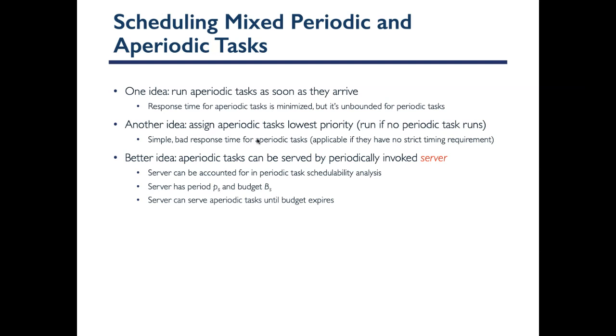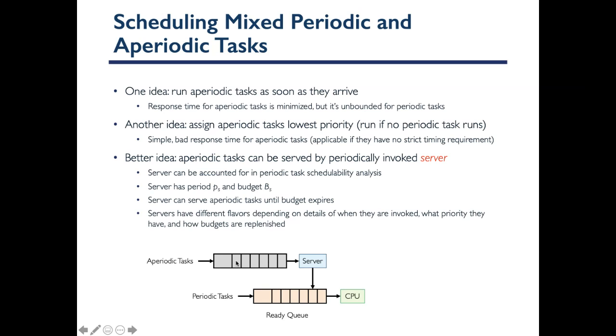So the idea is to have a separate queue. So you have a separate queue for aperiodic tasks and a separate queue for your periodic tasks. So the one that you have for periodic tasks becomes your ready queue, and then all the aperiodic tasks would be queued in a different queue. Now you would put a server here, an agent, a program that is going to take care of aperiodic tasks, and what it does is periodically this server will wake up. Now, how this happens, we'll talk about it.